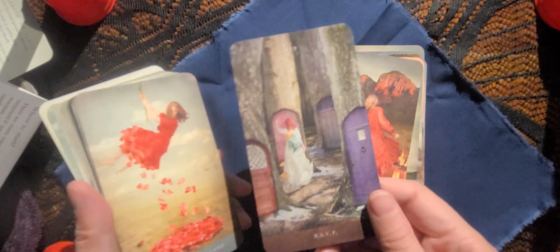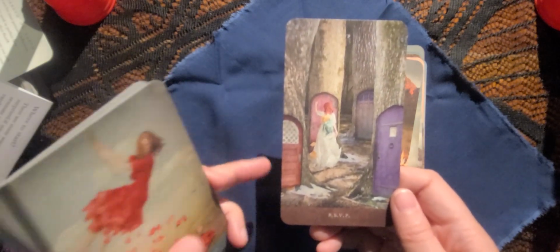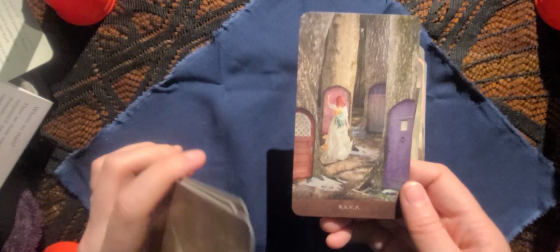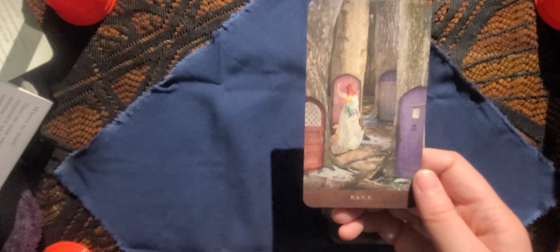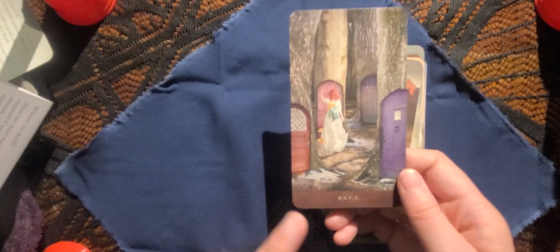Next up, we have Rising, rising above the ashes. This one kind of screams Phoenix to me. Rising above the past, rising above the darkness, and letting that inner fire lead us forward. Next up, we have RSVP, and a beautiful little illustration here. Kind of reminds me of garden gnomes and stuff like that, like elves living in the trees. People do this now. I think my mom has one at her house, like the trees, like the little doors on it, you make little rocks with little faces of elves and stuff, so they have their little elvy fairy little garden right there. And she's RSVPing to one of their houses.